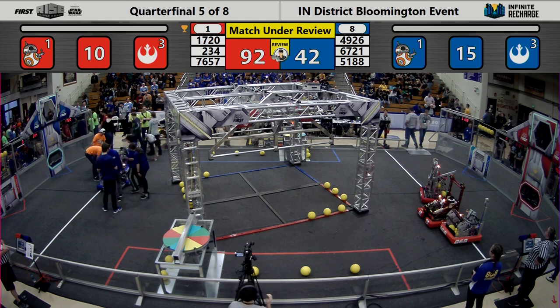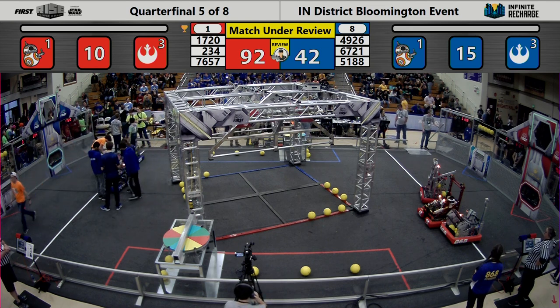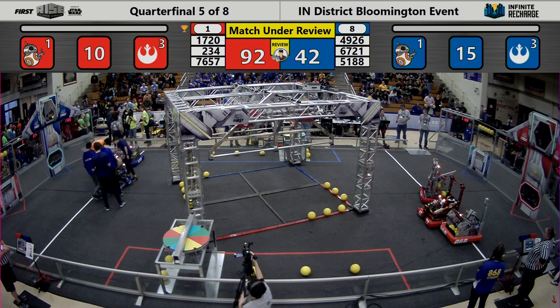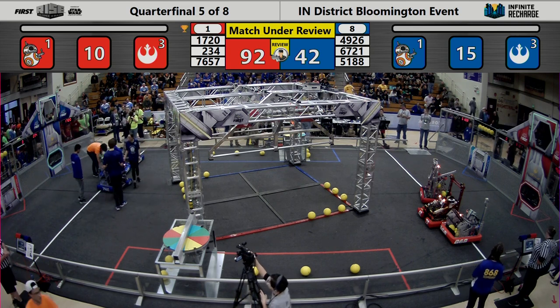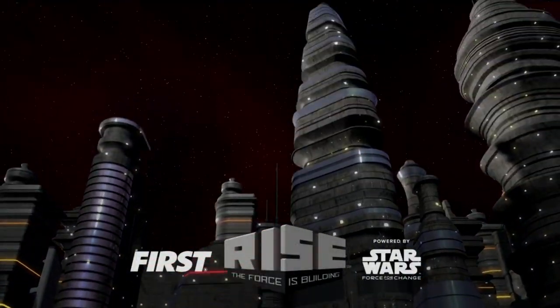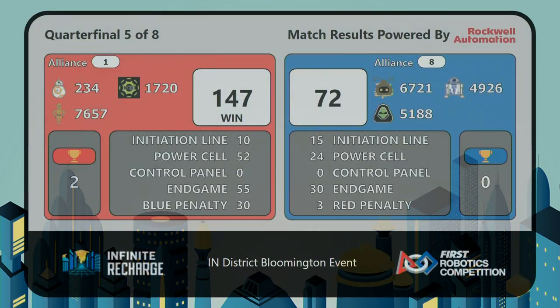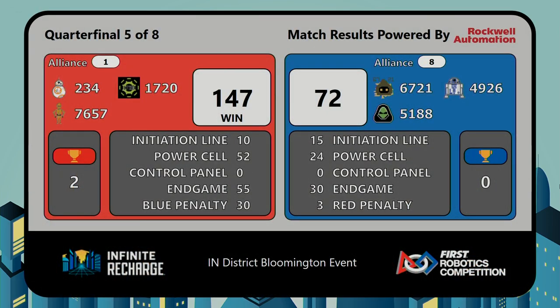And we have your scores for quals match number 5. If the Red wins, they will move on to semifinals. The Blues need to stay alive. Let's see who took it. The winners, the Red Alliance. Red Alliance winning 147 to Blues 72.